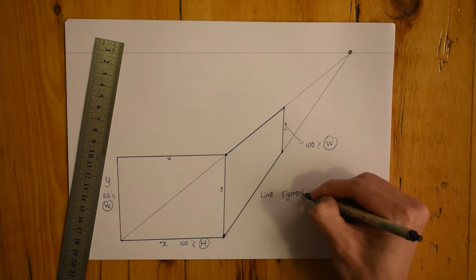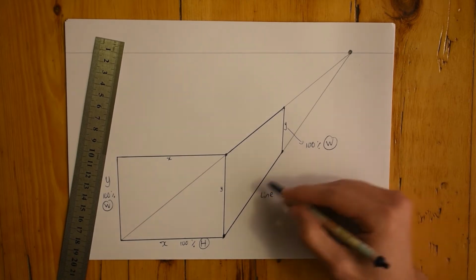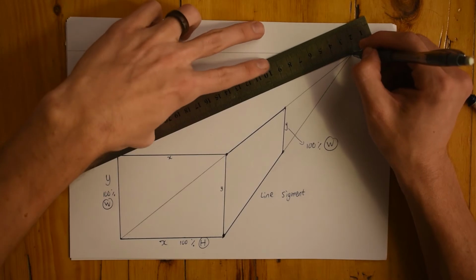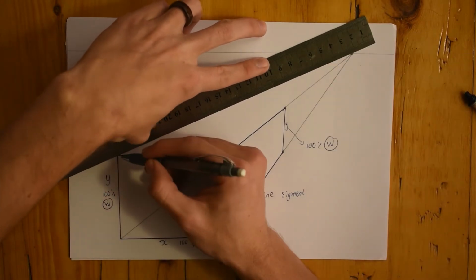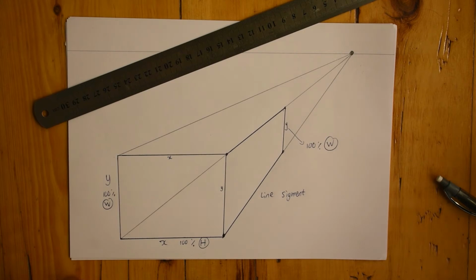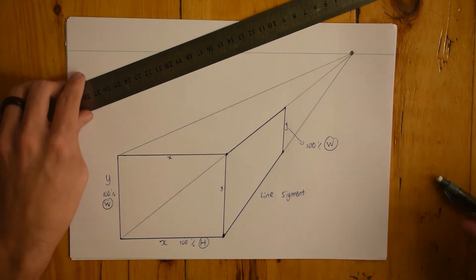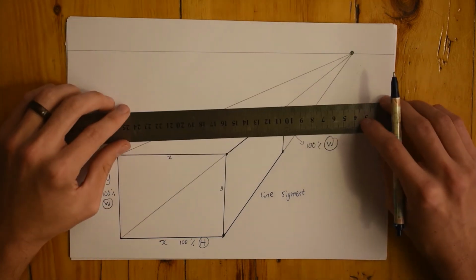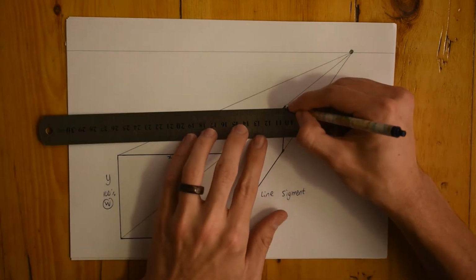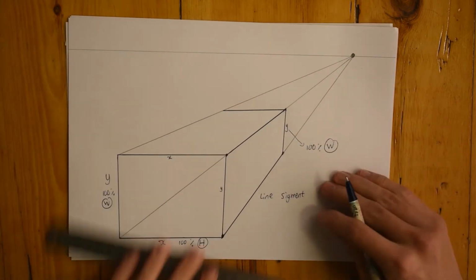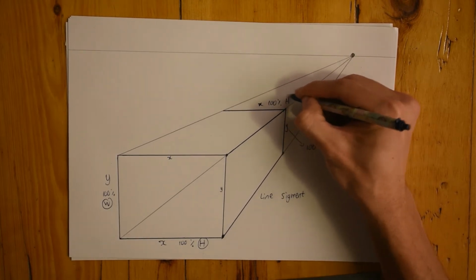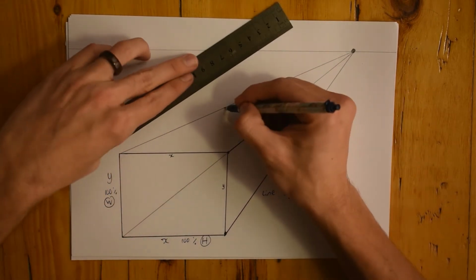Okay, so that little part that I drew there is a line segment that is part of the same line. If I draw a leading line like that, then part of that line is going to be part of the shape that I'm actually drawing. I want this next line to also be parallel with the top part there. It's not leading anywhere, it's just 100% horizontal again. And that is the line segment I spoke about a few seconds ago.